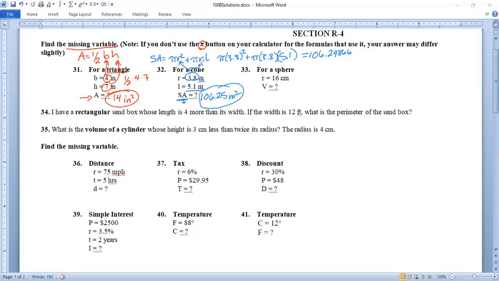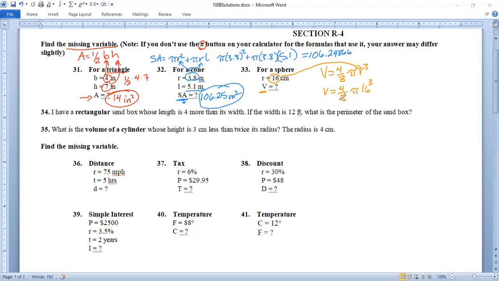Good. Number 33, let's use some of this white space out here. We're trying to find volume. So we look it up for a sphere, and we get volume is 4/3 pi radius cubed. That's the formula that we find in the section. So we take this 16 and it goes right in there. And so we get volume equals 4/3 times pi times 16 to the 3rd power.